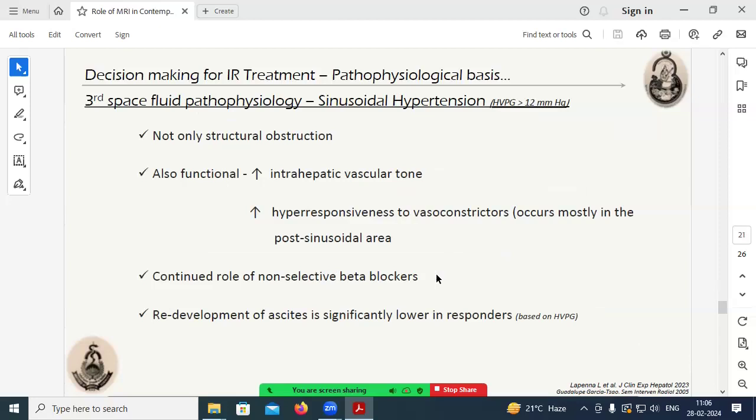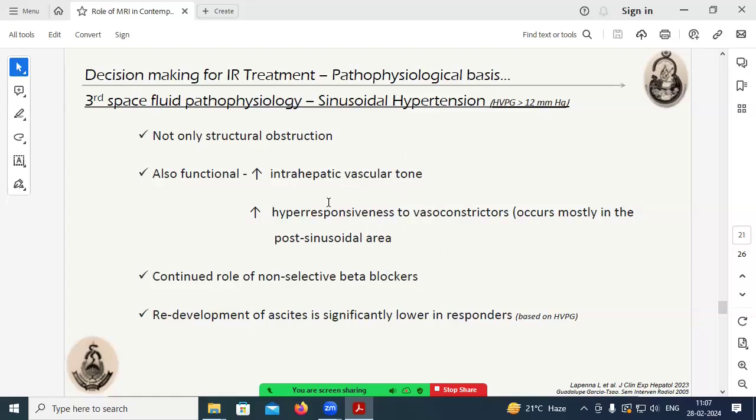So that was a bit of an evaluation of the patient, and now coming to the other aspects of pathophysiology, that is the third phase fluid. Now this third phase fluid is basically a function of the vascular tone. So there's a vasoconstriction that occurs, as we have seen, because of the activation of the renin-angiotensin system. And this actually cannot be treated directly by any IR procedure, but it has to be taken care of, as I previously mentioned, that there is more than one stakeholder. So they have to be simultaneously taken care of so that you do not end up causing a complication.